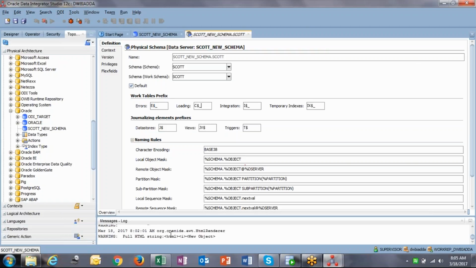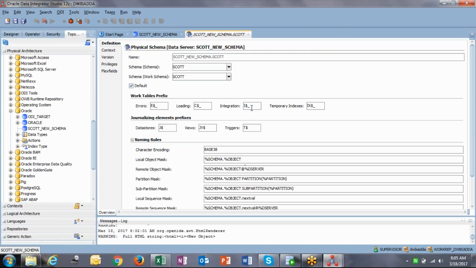Why I'm stressing this: when you apply SCD type 2 and it fails unexpectedly in the middle, all your data is going to be available in the work schema, in the respective work table with these prefixes. You can easily identify the table name by using these naming conventions.